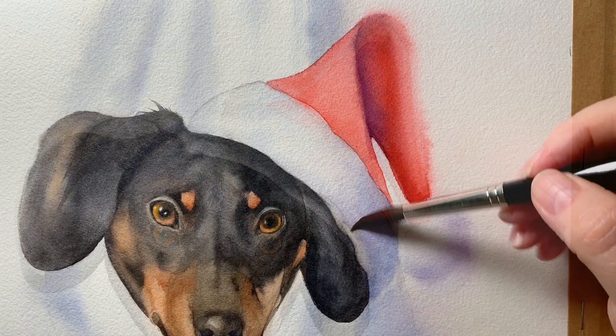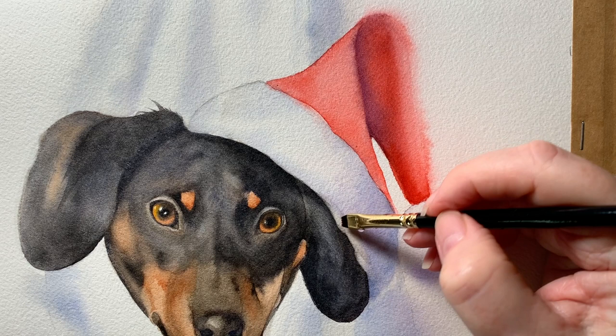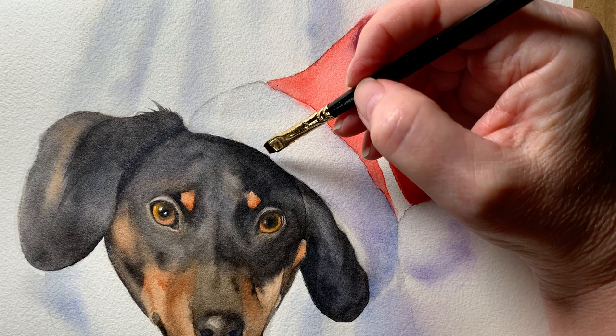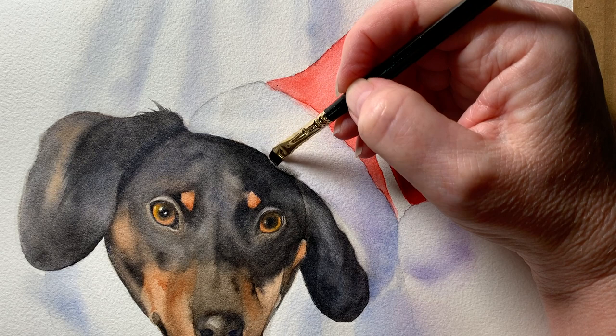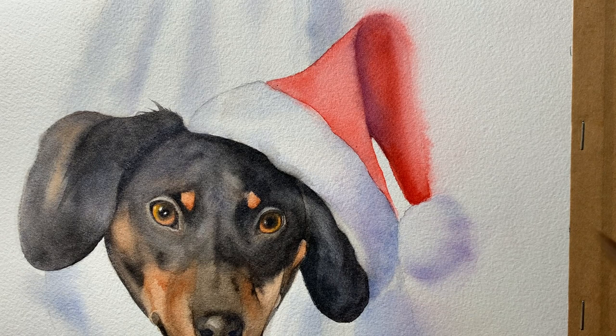Here on the white part of the hat, I didn't like the way the edge was almost straight along the edge of the dog. So I've used my eradicator brush to scrub off a bit of the dog's ear, and that's given me more of a wavy edge there, which I'm more happy with. So just here, for instance, I can use the brush wet, but the paper's dry. That takes a bit of the black paint off. Then I can tidy it up. I'll use some clean water and a clean brush, and that'll take that paint off there.